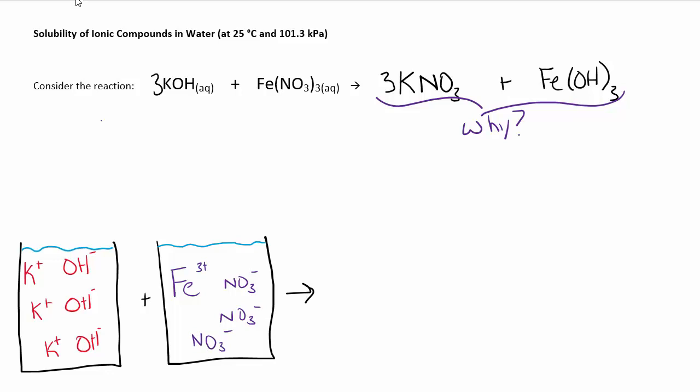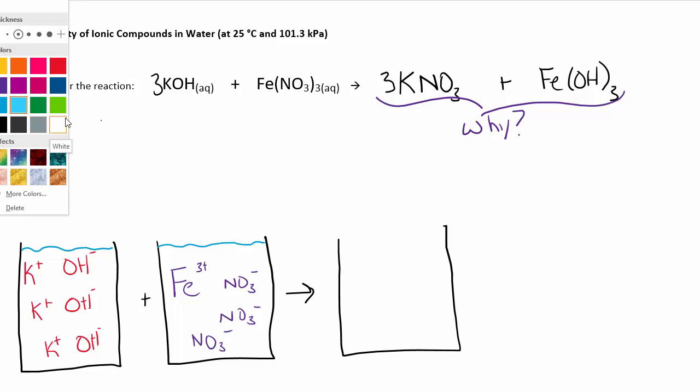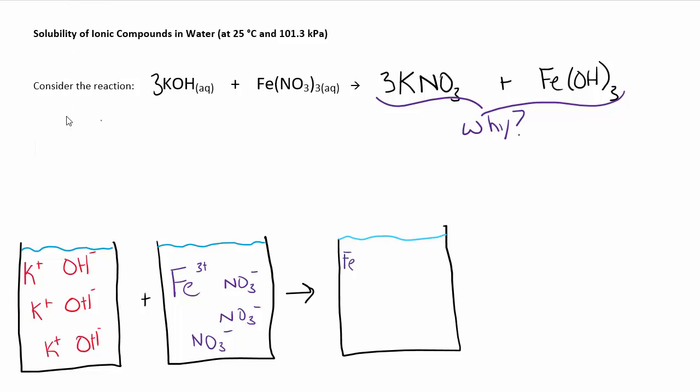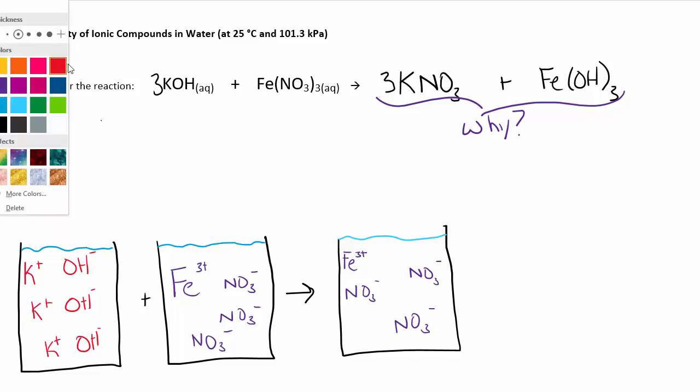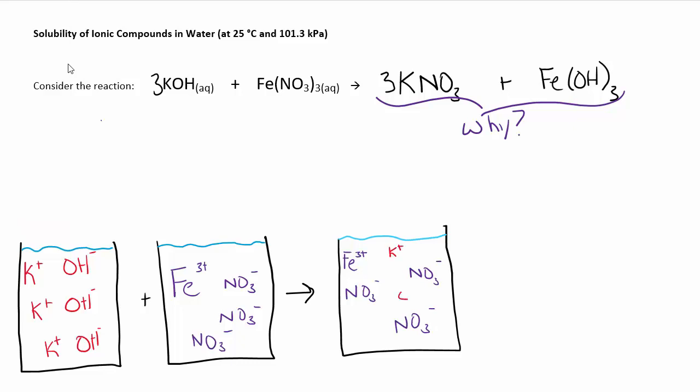I'm then going to transfer this over, and we're going to begin to look at what happens. So let's say we combine the 2 of them, and I'm going to almost draw an intermediate step here so that I can represent the combination of all of the ions. But again, what I'm really going to be doing is looking at the solubility table to see if any of the combination of product ions results in an ionic compound that is not soluble in water. So we'll read that off the solubility table. If I put all my ions in here, I have all of my iron, all of my nitrates, all my potassium, and all of my hydroxide.